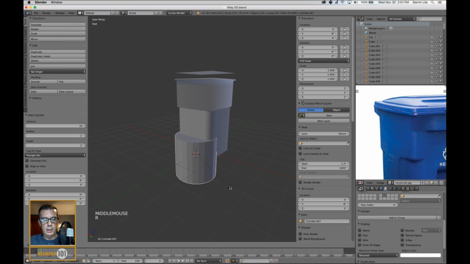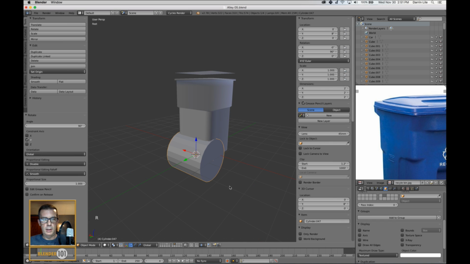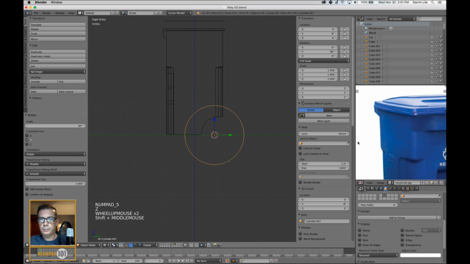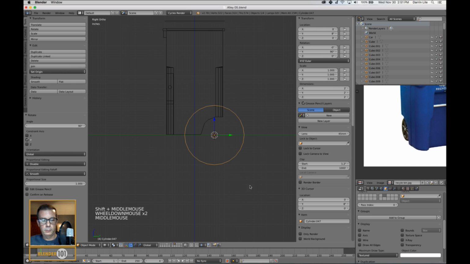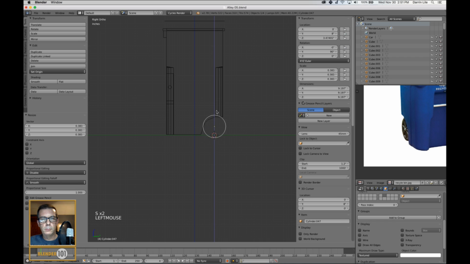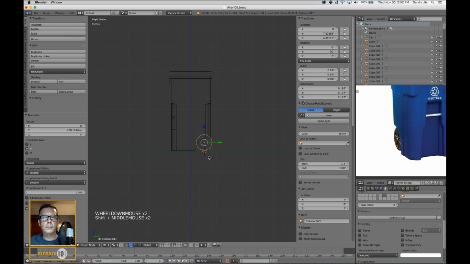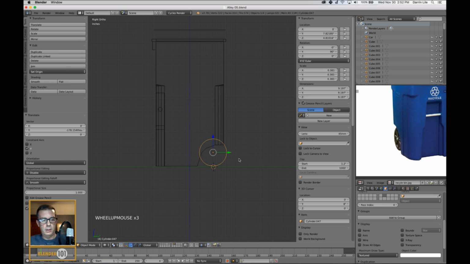Spin it around the Y. And this will be one of our tires here. I feel like they need to be fairly big like that. Yeah, I think it needs to be more like that. Let's try it.